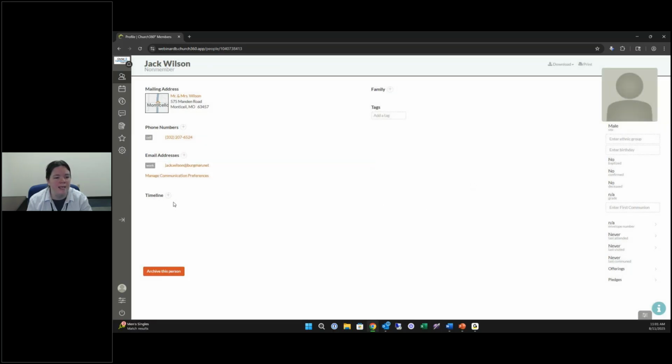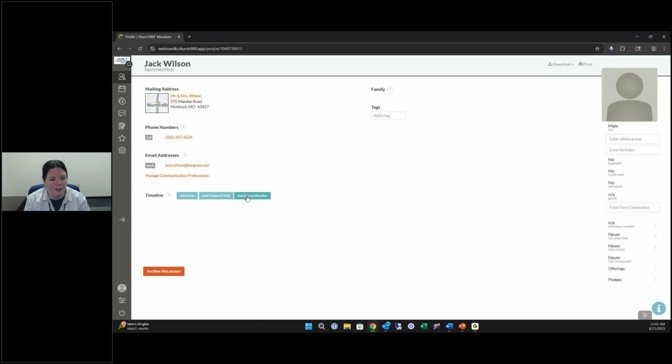You can also add in timeline events for a particular person. And these timeline events include things like notes and pastoral visits, but it can also include specifically membership information as well. So since he's listed as a non-member, if I wanted to add him as a new member here, I would click on this timeline right here, and I have the ability to add in a note, I can add in a pastoral visit, or since the system is detecting that he's not a member, I can receive him as a member now.